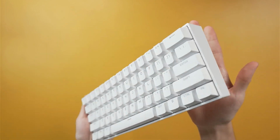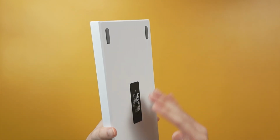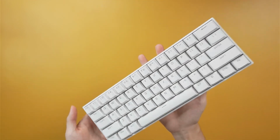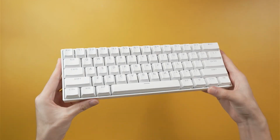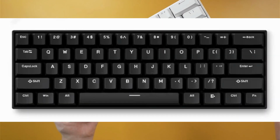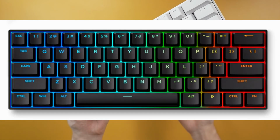Not gonna lie, picking up the keyboard felt like it has an aluminum case, but I'm pretty sure this is plastic. But yeah, that weight actually makes the keyboard feel so much higher quality. Anyways, I got the white variation over here. You can also get it in black, no RGB, or in just black with RGB, or in white.